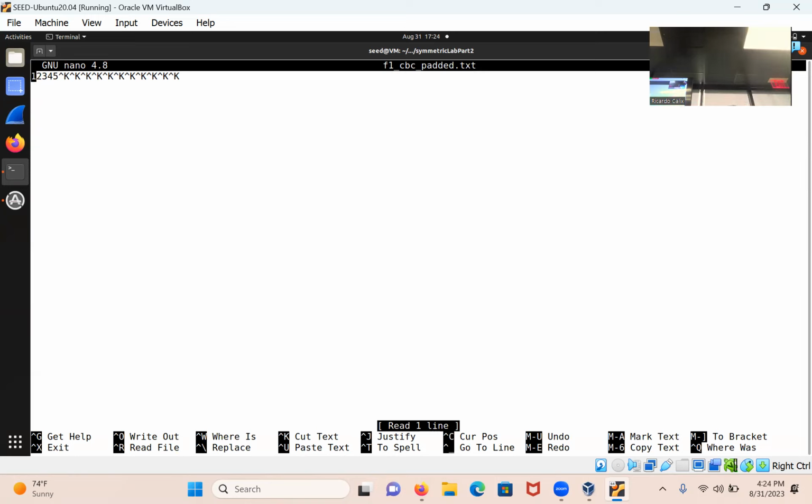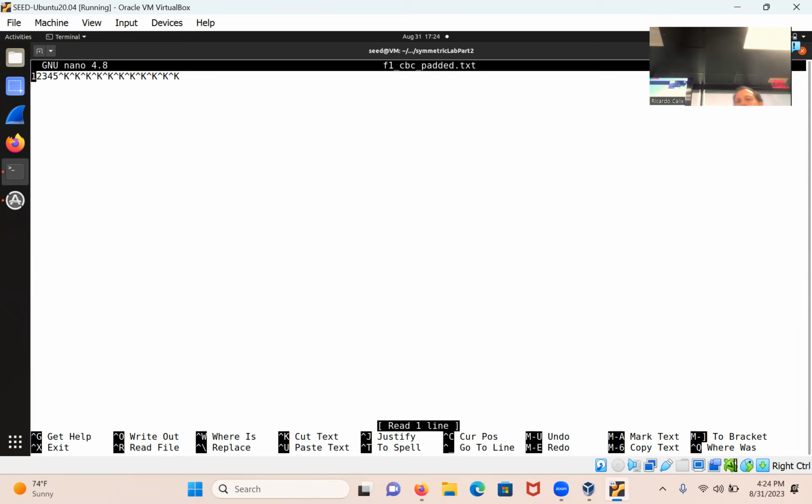Do you guys see that? Because initially our file did not have those Ks. It just had nothing. And so this is the equivalent padding. It's probably some hex value. So yeah, is everyone clear with this one? It's pretty easy, right? Remember, I'm just doing this for one case. You have to repeat it for all the cases just to get a feel for it. Questions on this one?